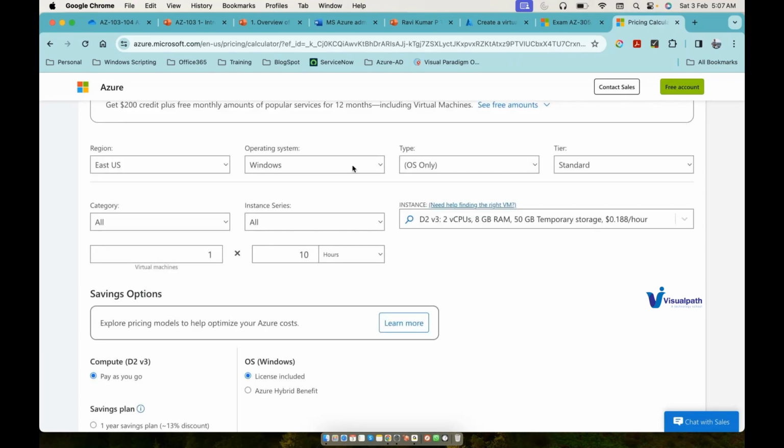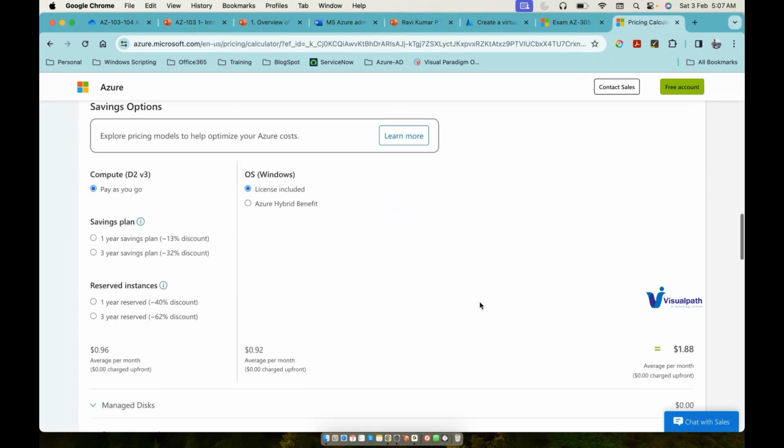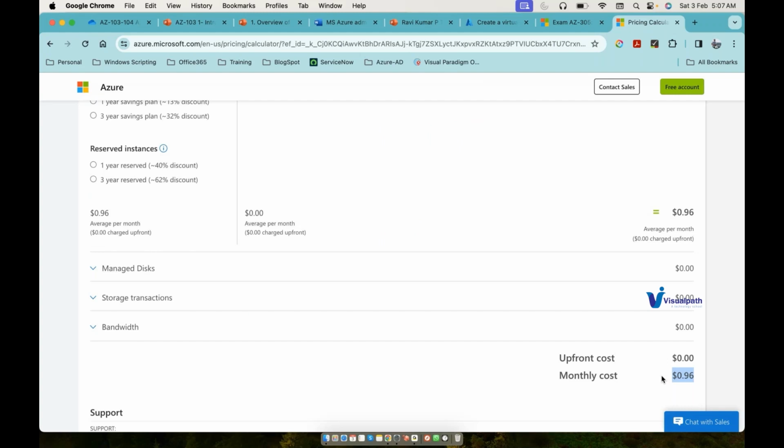For Windows, you have the option to borrow the license or come with your own license, so the licensing cost will be different. That's the only difference between Windows and Linux. But the hardware you use will be charged: the CPU, RAM, the network, whatever.